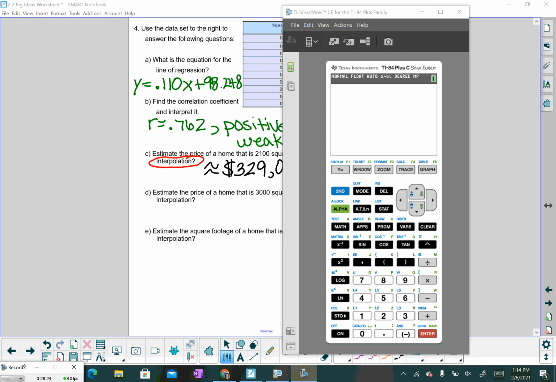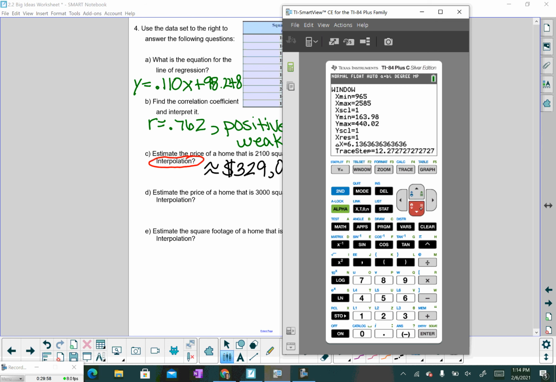Okay, so we got that error for the 3000. So let's go ahead and adjust our window. The reason we're getting that error is because 3000 is beyond the data that we're given. It's not in the picture that we've zoomed in on. So we've done this before. If you hit window, you can see what your calculator has used for your x's specifically, what we're looking at here to zoom in on. So right now our x-axis is going from about 965 to about 2600-ish. So that makes sense that we can't see the 3000 value because it's only counting up to 2600.